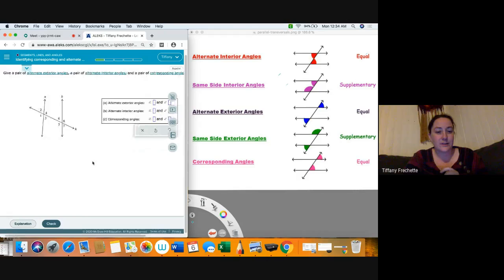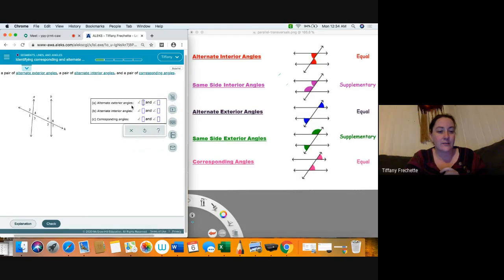So next one, we have alternate exterior angles for this first one. So now here the two lines are going up and down and the transversal is going from side to side. That really doesn't change anything. Inside now is just straight up and down, so it's anything in between the lines. Outside would be all the way to the left or all the way to the right. And then for the transversal, instead of left and right, we just have top and bottom.